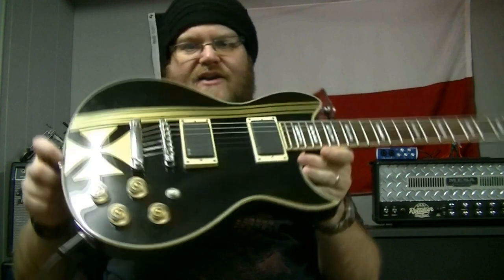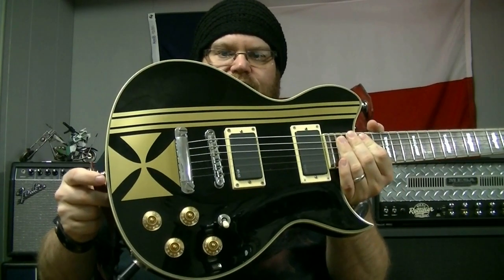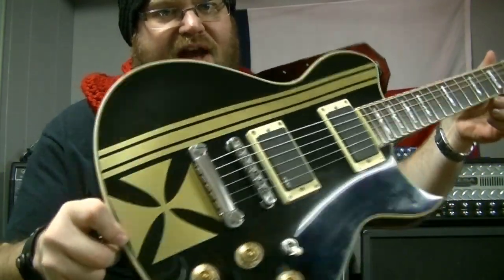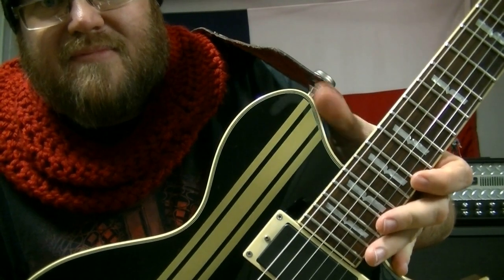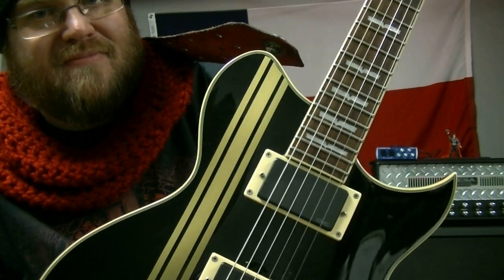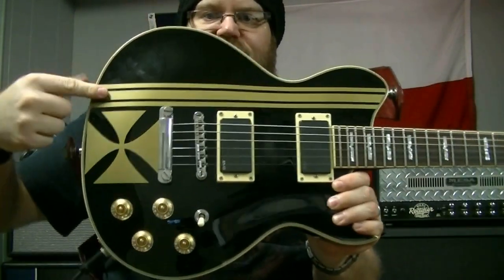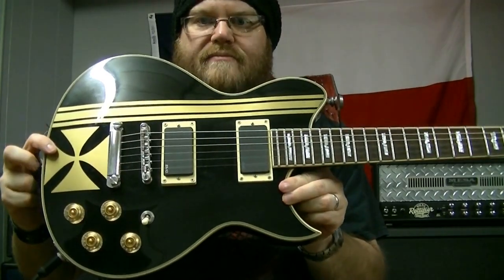Kind of odd, the Washburn Idol is more compact than a Les Paul, so there's a little less space between the tailpiece and the end of the guitar. It looks different, but the Idol is an interesting shaped guitar anyway. I really like it for the great upper fret access, and this semi cutaway up here isn't really a dual cut or a total single cut. It's almost like a single-and-a-half cut shaped guitar, which I just think is awesome. So I got those vinyl stickers, started with the racing stripe, a couple months later got the cross, and boom, Bob's your uncle.